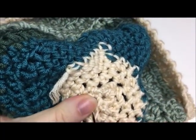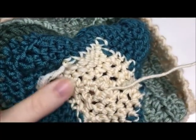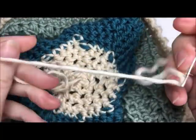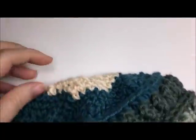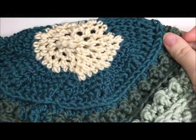Once you feel that you have woven it in well enough, the top of your hat is nice and secure, you will take your yarn scissors, you will cut that long tail off and any other ends that might be there on the inside of your hat, weave them all in, and then your hat is complete.